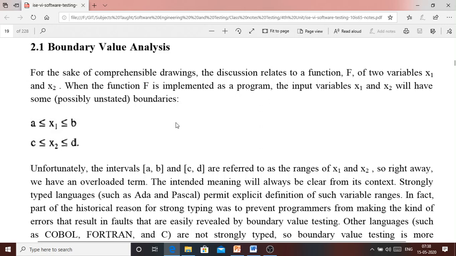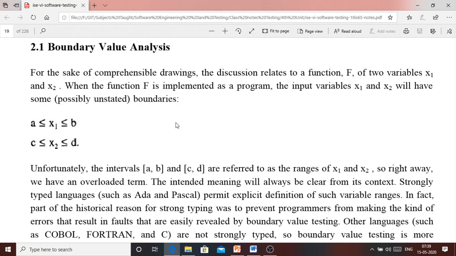Anything beyond this boundary is considered an error in the program. This is based on the assumption that most errors occur in the boundary areas of the values that a variable takes.